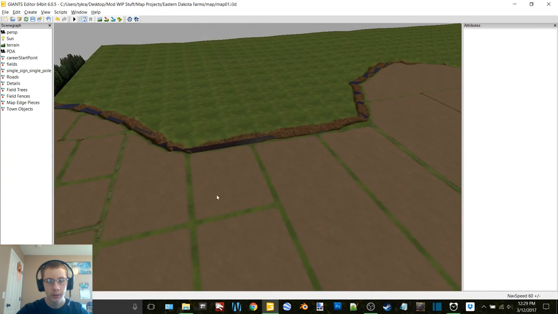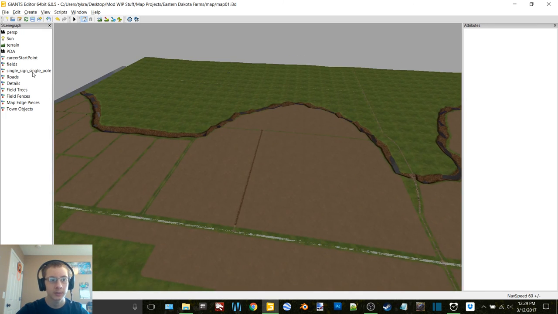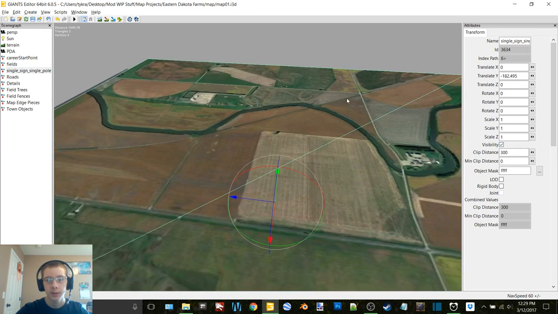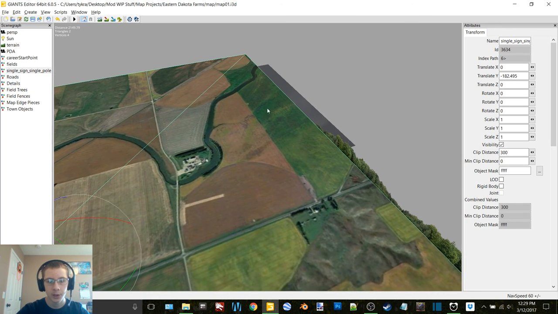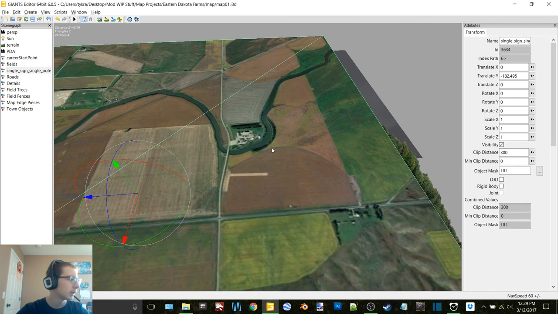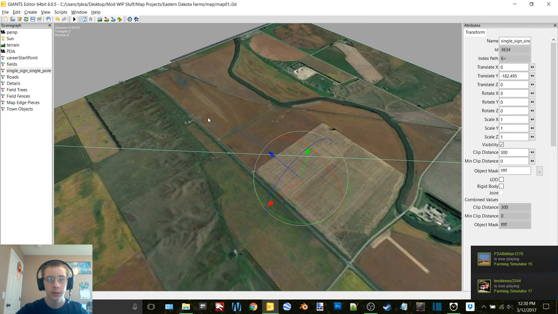So here, okay, let's bring up the single pole here, so you can see how these fields are laid out. There's this long field, and then this field. It's got a little bit of a curve, and then it's got kind of this section here. There's this large field. There's two fields back there. There's a field there, two fields there, and then there would be two fields down there.